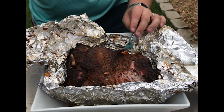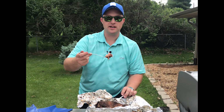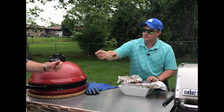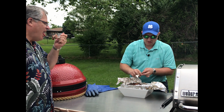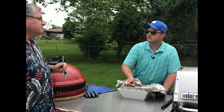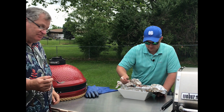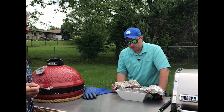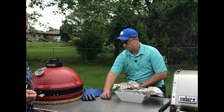And now, the most important part is the taste test. We got a special guest. Joe, my father-in-law, happy Father's Day. Come in here and get a bite of that. Pork shoulder. Yeah? You all about that? Yeah. Yeah, I'm telling you what. Moist pork shoulder. Put that with a little barbecue sauce here in a minute.